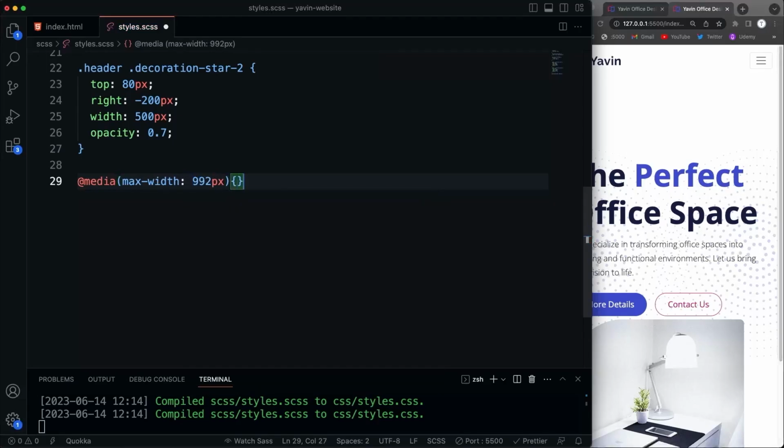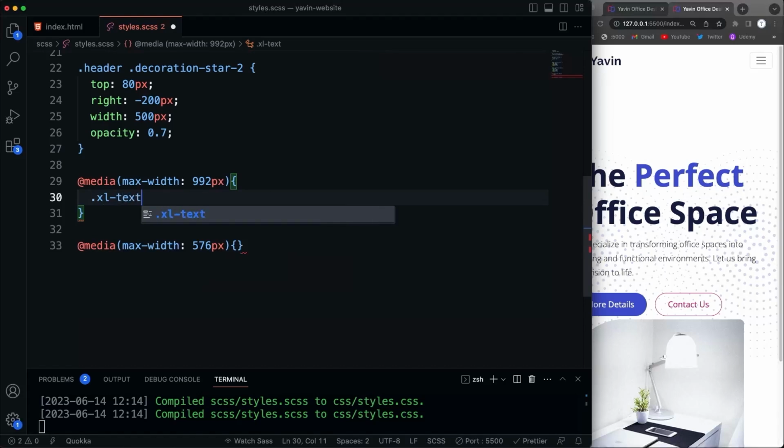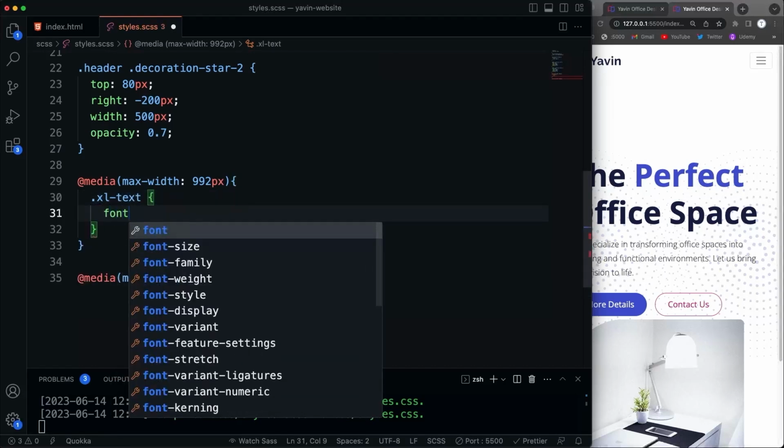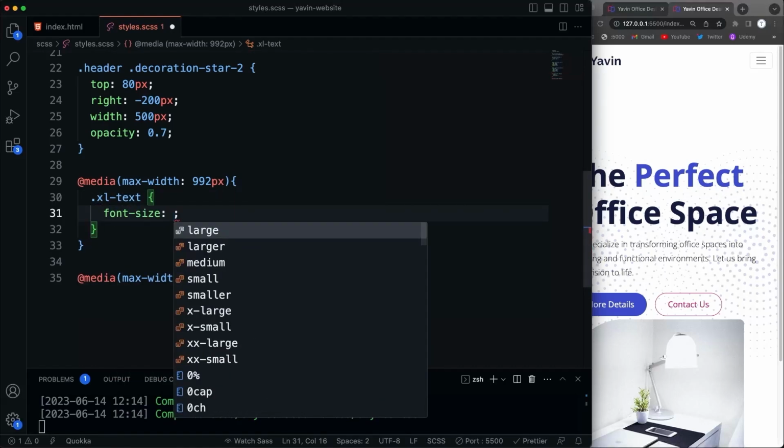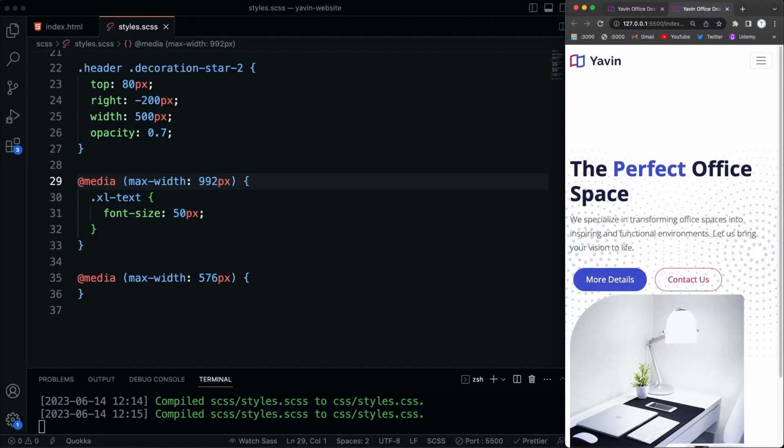And let's copy that down, and then this one here, let's make this 576. All right. Now the text size on this in the 992 for XL text, let's do, say, font size, and for that we'll do 50 pixels instead of 75. So now that'll shrink up a little bit.